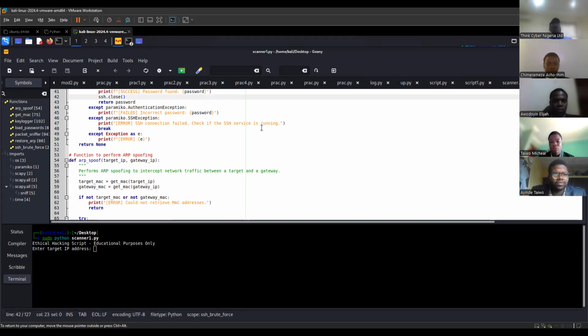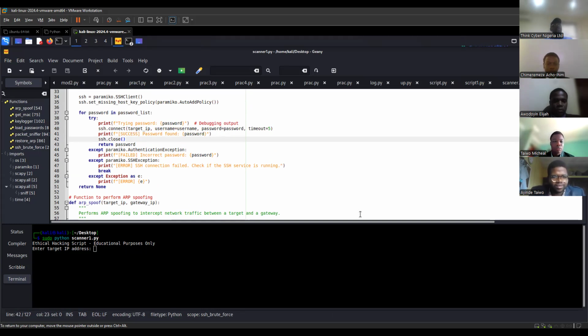Sorry. That SSH.connect, can you go back to it? As you can see, it's connecting with target IP, username, and password, but there's no port there. Did you specify the port? No, sir. Because we're running SSH, I assume that SSH is port 22. No, you don't assume. It has to connect with the port. Or is there any way you define it for 22? Just go ahead. Okay.